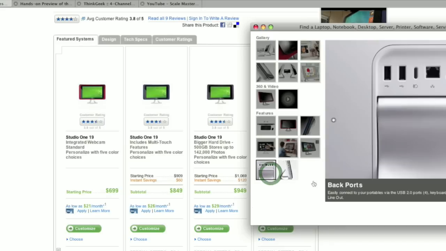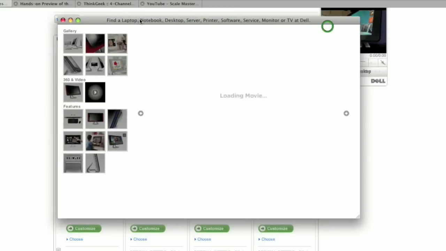So actually I'm going to go back to the back and see what it says. So it easily connects your 4-port, keyboard port, okay. RJ45, okay, so that's an Ethernet port. And an audio line out, okay. Yeah, that's what I meant, the line out, not line in. So I will show you the quick little video.